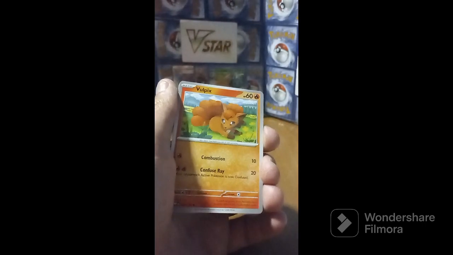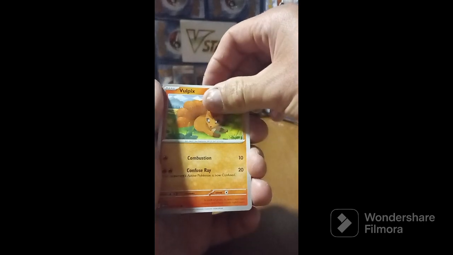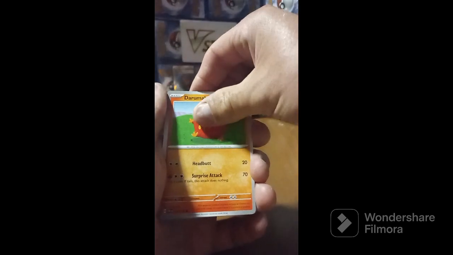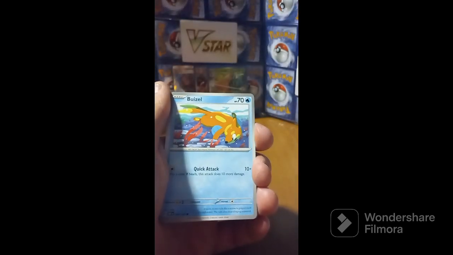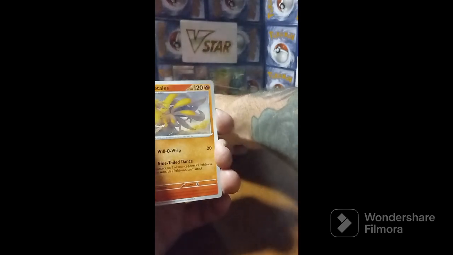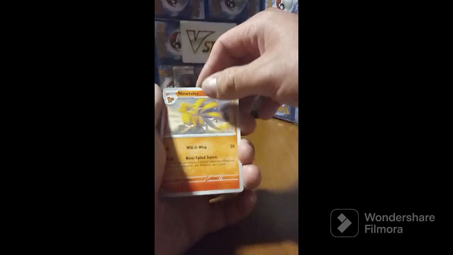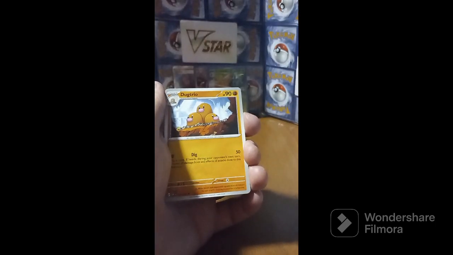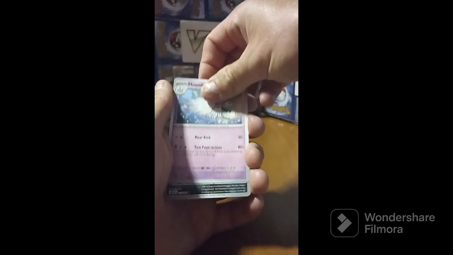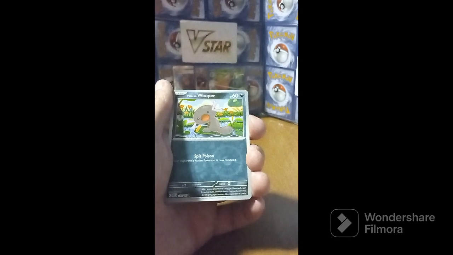Oh, we've got the Vulpix. So, Vulpix on this last pack magic, hopefully. Froakie, Darumaka, Mudsdale. This is a good one for that. This looks awesome in one of these. Ninetales, Dugtrio, Houndstone. Come on, let's have something good.